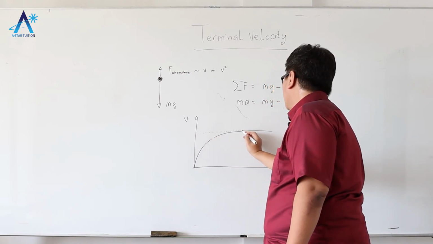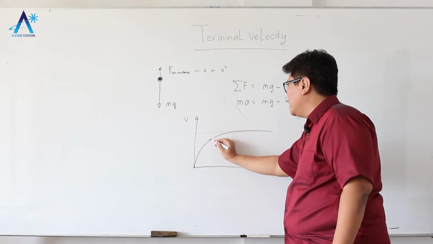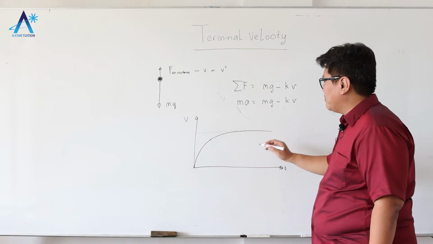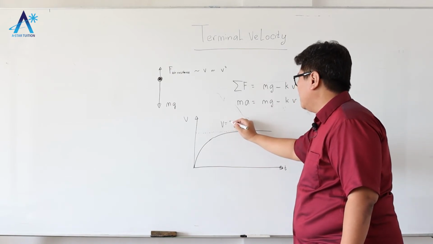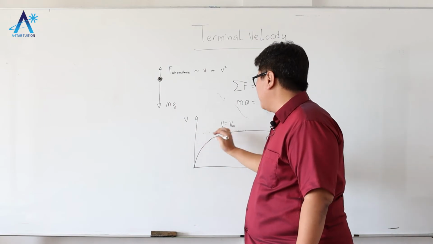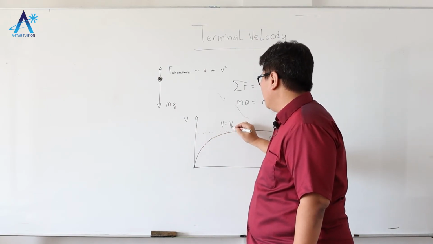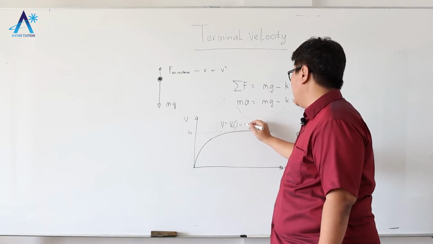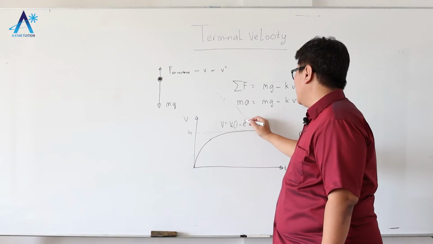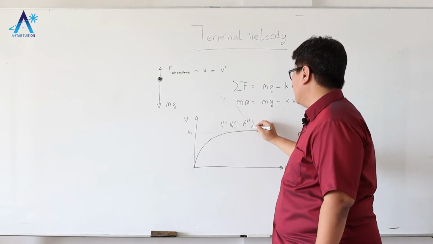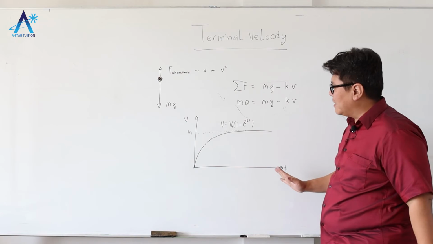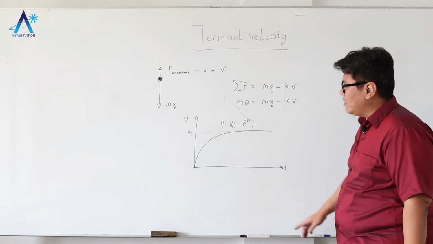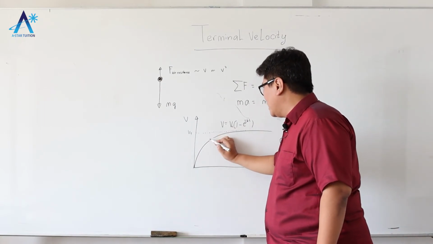So it has some exponential behavior, exponential decay. The equation will look like approximately v equal to v_max times 1 minus exponential of minus something. So it has this form. But again, this form is actually not important for you to know. What you need to know is how it behaves. It behaves like this. So the graph is going to look like this.